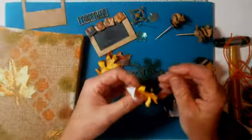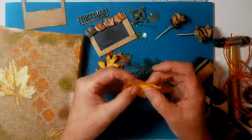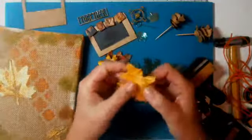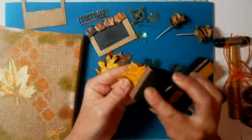I know. I love this. Cool. I love this Daisy D line. I think it was called Autumn something or other. I'm looking on the back of any of the leaves. Can we have a moment of silence for Daisy D's? I love them. I still have my hoard.